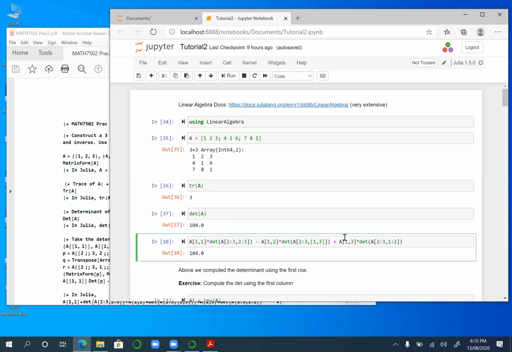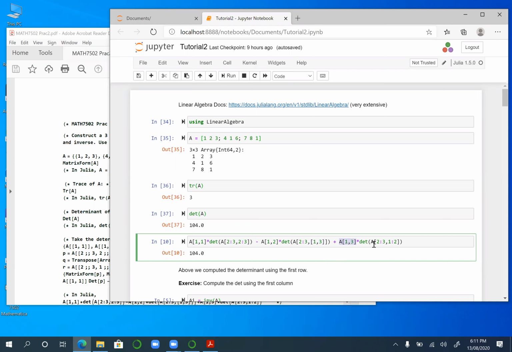But that's great because it gives you an opportunity to do something new. The first thing is to take rows 2 through 3, all right? And then from that, specifically extract columns 1 and 3 and form a matrix out of that, okay? And then finally take the determinant and use all of this in our formula.